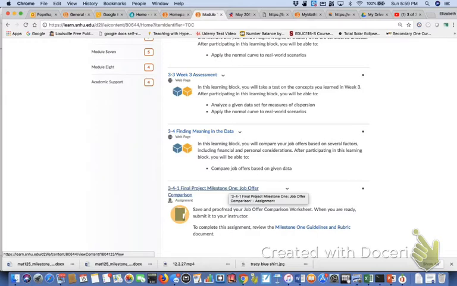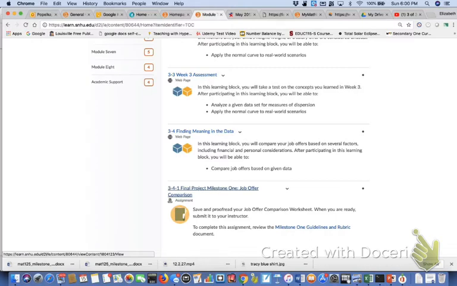And I've said it, but I want to make sure that we really know this, so I'm going to repeat myself. The milestone 1 and milestone 2 assignments are pieces that are meant to be part of your final project, which you're going to turn in week 7. Basically, the idea is that you're going to do milestone 1, and then in a subsequent week, you're going to do your milestone 2. I'm going to give you feedback on those 2 submissions. You're going to make improvements based on the feedback that I've given you, and they're actually going to be part of your final submission that you turn in week 7.